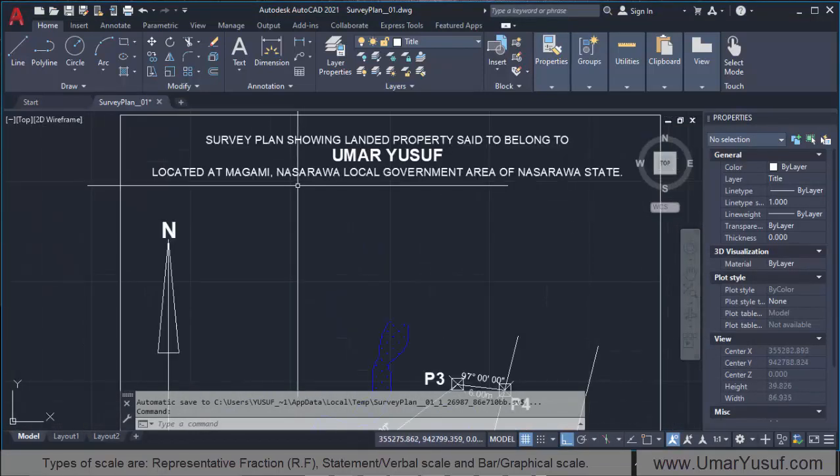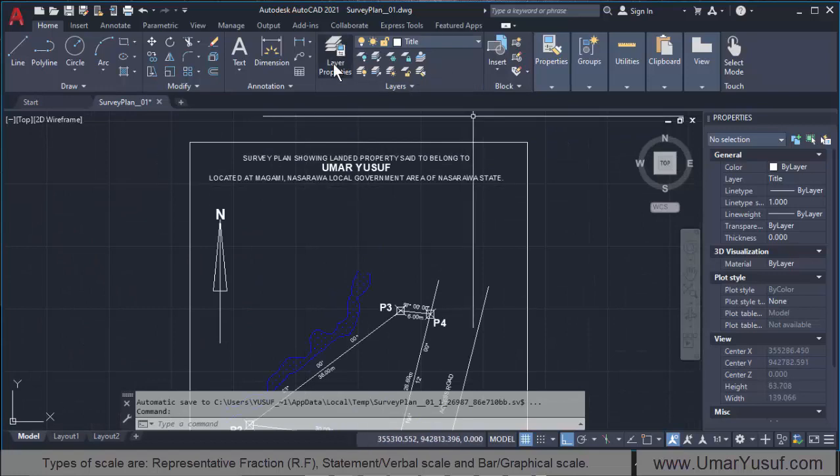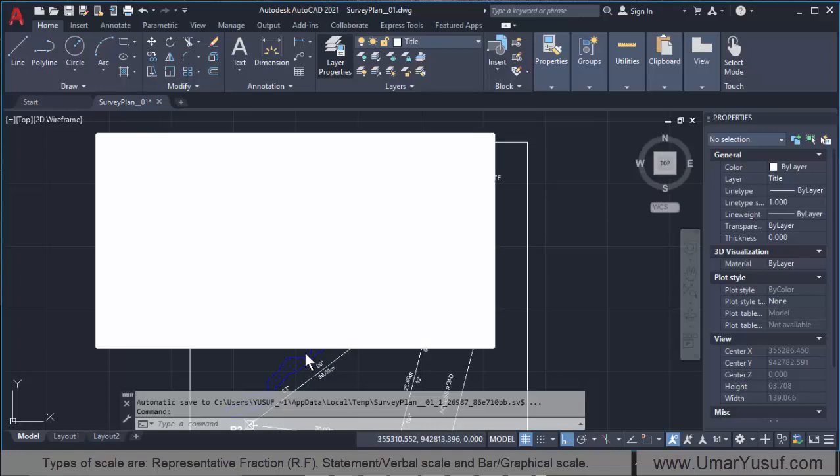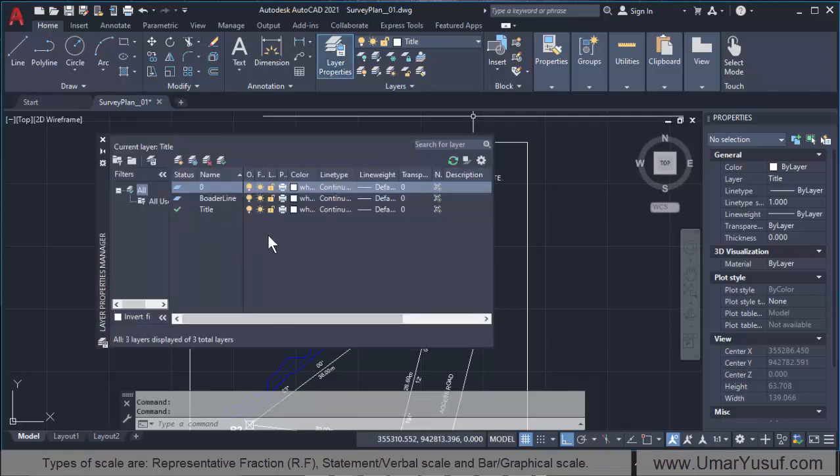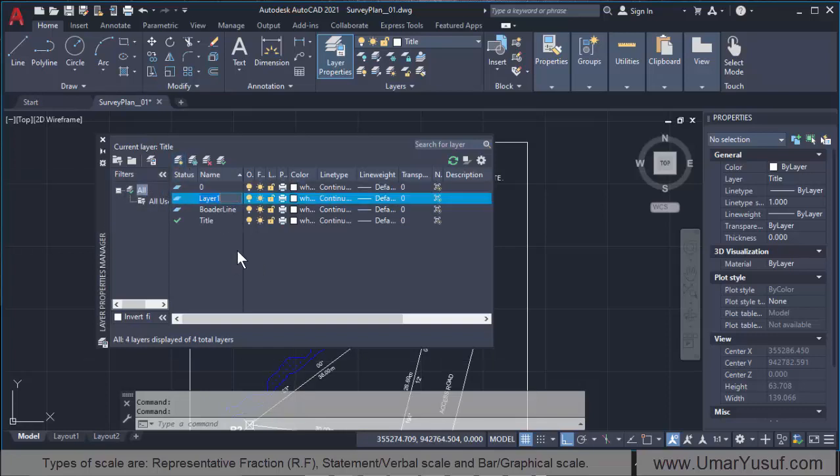So for me to do this, I'm going to create a new layer property. I'm going to open layer property and create a new layer for the scale, so that we'll not have the mix-up we had earlier in the previous episode, especially when we were trying to draw the stream feature on the plan. So here I'm going to click on this new button, and then I will rename the layer to scale.